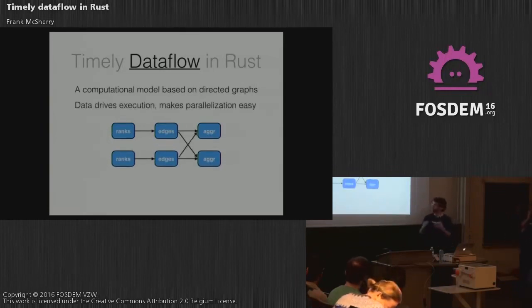But when you restructure your computation in this data-driven model, you get a lot of really nice properties with respect to parallelism, in particular, since the data moving around is what gets things running, and this is the way that different parts of the program communicate. We can put a lot of different parts of the computation on different workers, different machines, and still get the computation to compute the same thing we were hoping.